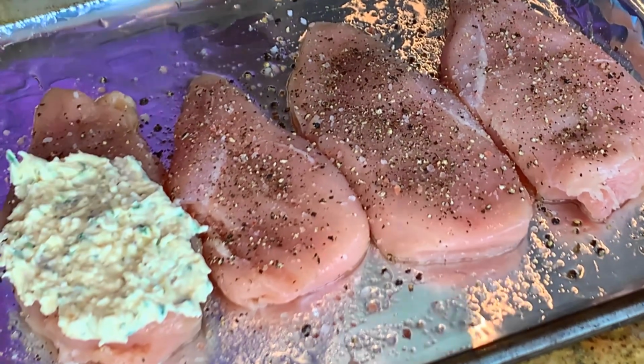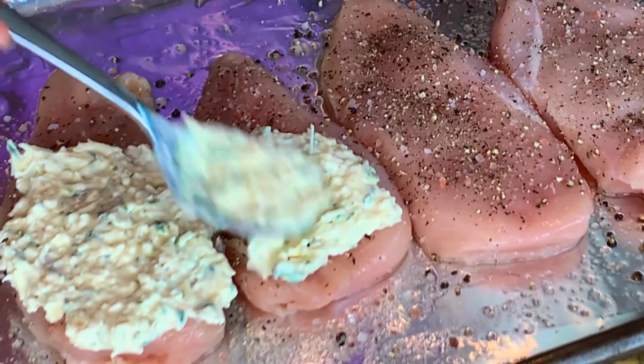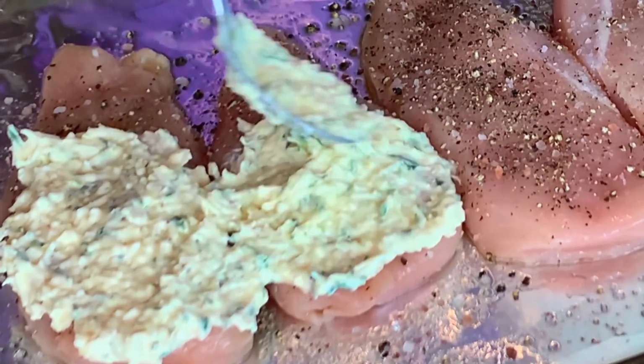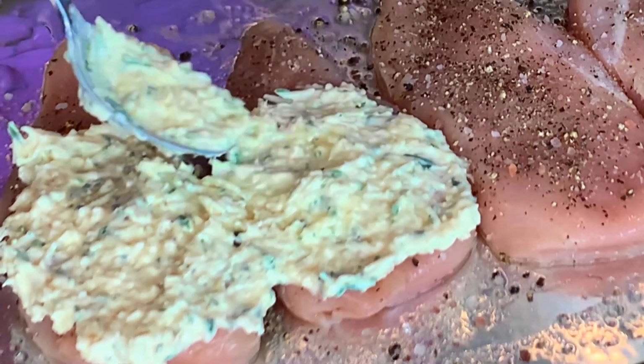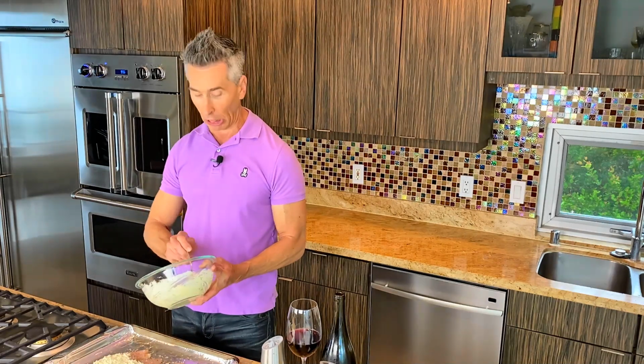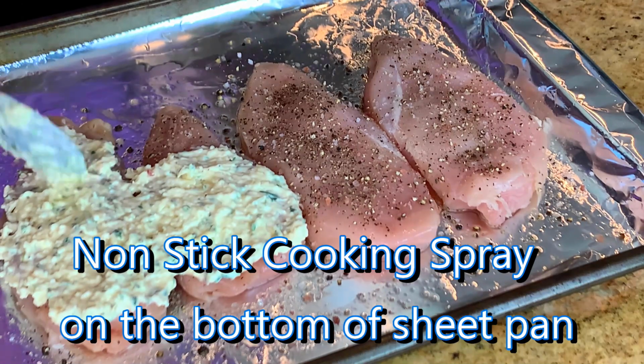And a second tip is put the chicken breast together like I did, like this, because this is a cheese and a mayonnaise blend, so some of it will start to slide, but when they're together like this, pushed together, it stays on a lot better. That was another thing through my test kitchen.